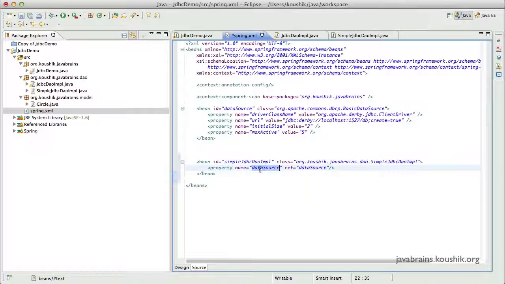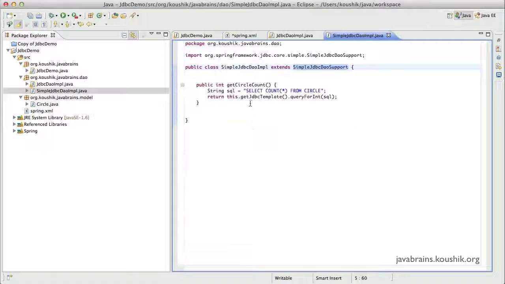So I have a property data source referring to the data source bean that I have already defined over here. So what's going to happen is this will ask Spring to do the dependency injection. So this data source reference will get injected to the data source over here. And this data source is a member variable of my DAO class. So my DAO and of course the JDBC template will be aware of the data source.